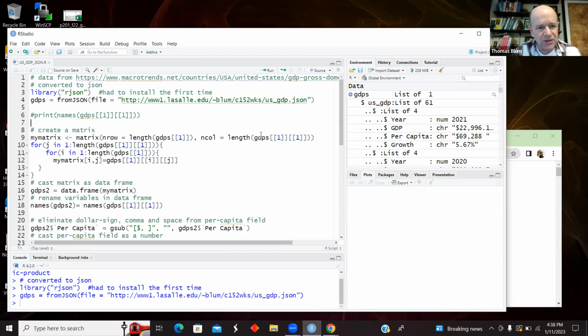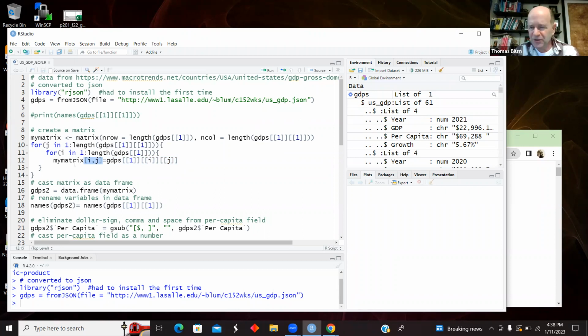So I set up a matrix that is 61 rows and 4 columns, and I'm doing a nested loop. Again, the first index is always a 1, then I have an I and a J index, and I'm making a matrix out of that.